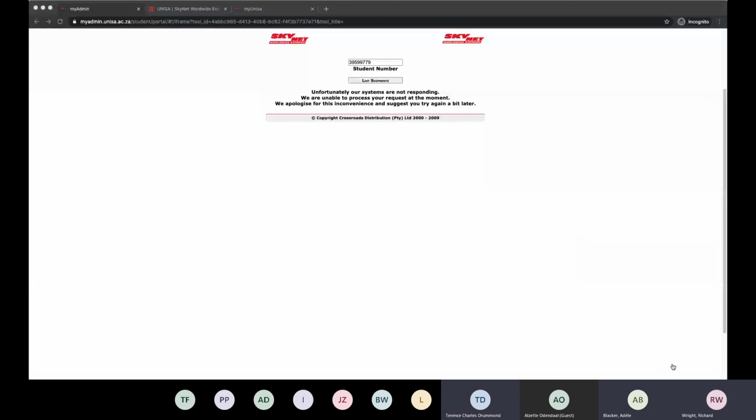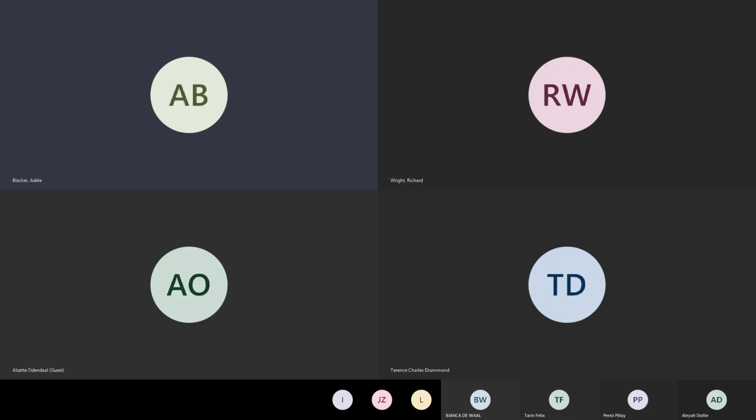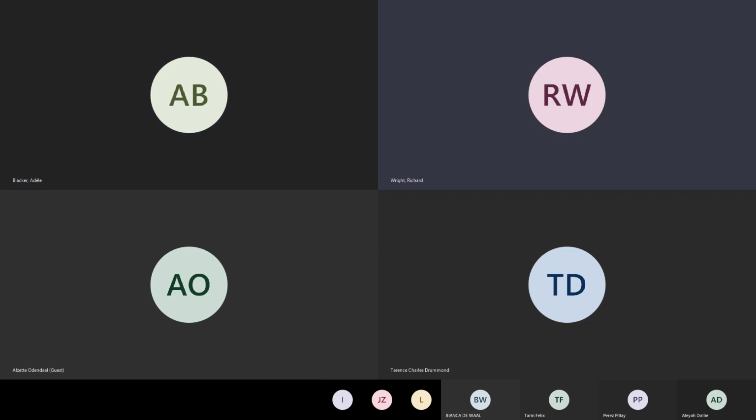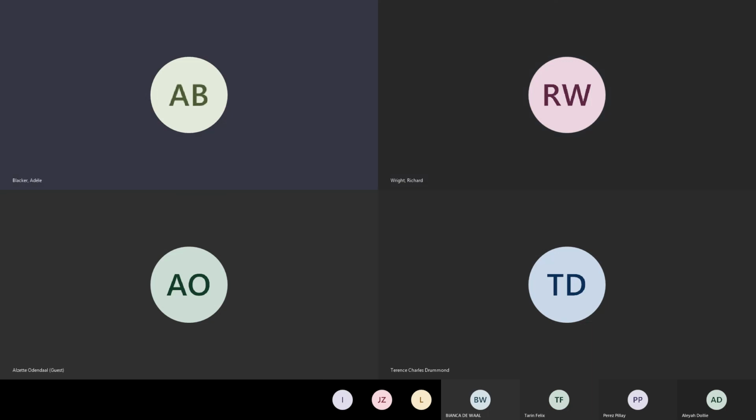Thanks very much. Richard, I think the Pretoria entry is what normally confuses people, because they think it's UNISA Pretoria, but it's not UNISA Pretoria. It's Skynet Pretoria. Yes. As soon as it's listed here, it's in the hands of Skynet and outside of the hands of UNISA. And if there's nothing, then it's still with UNISA. Yes, then it's still with UNISA. Thank you, Richard.